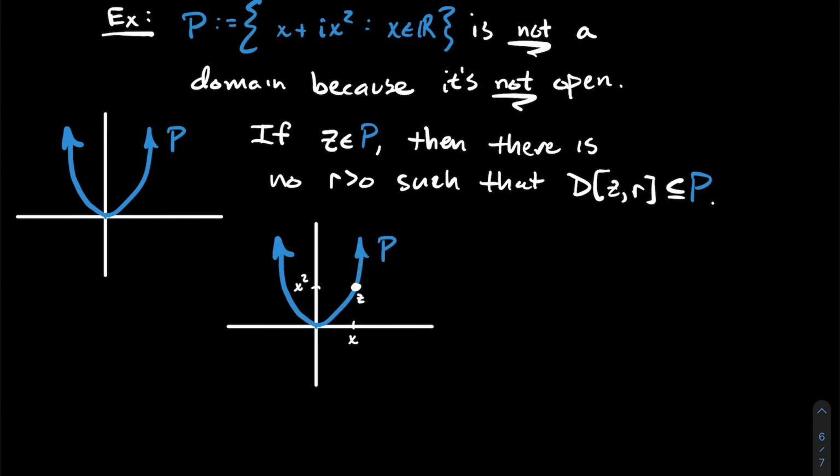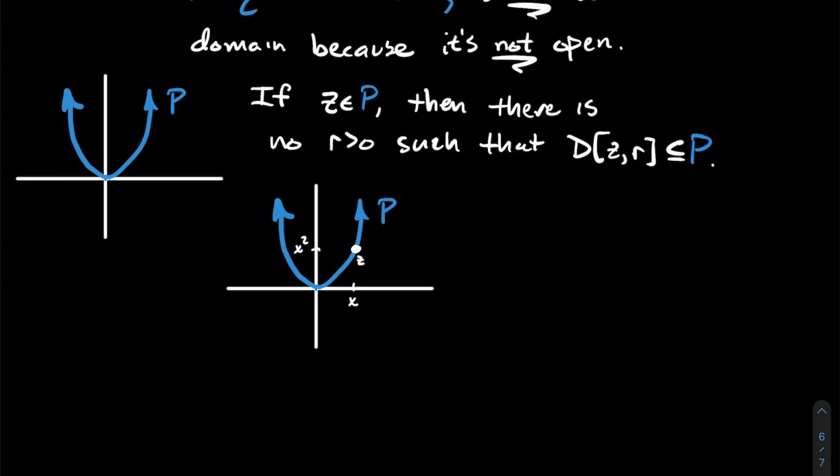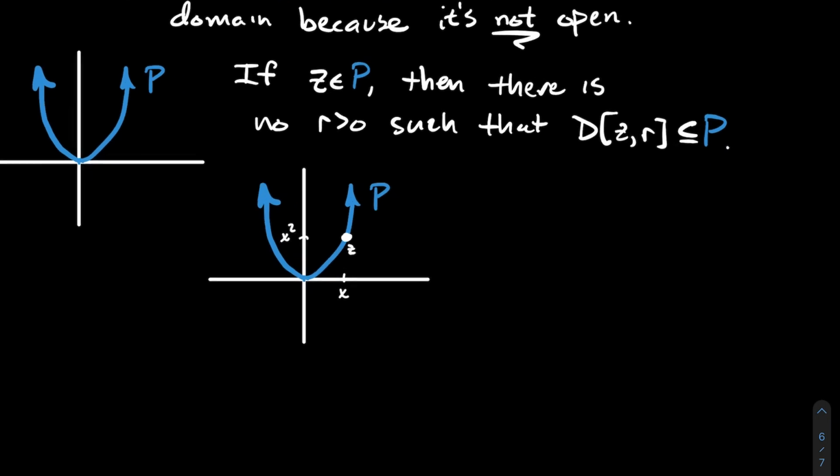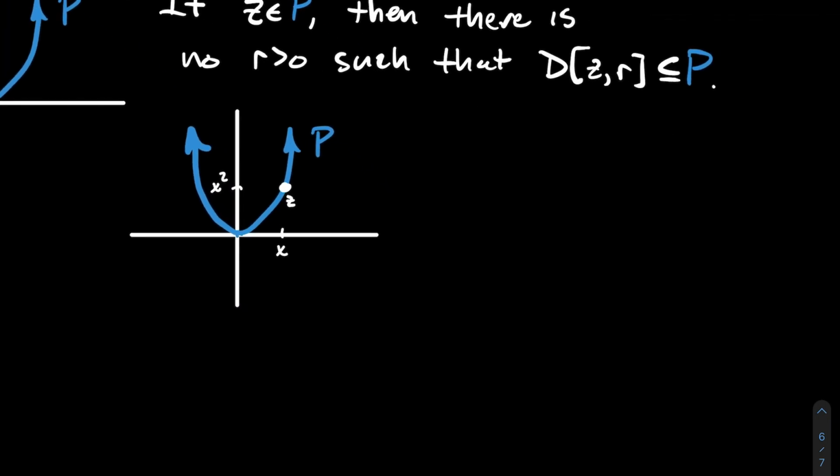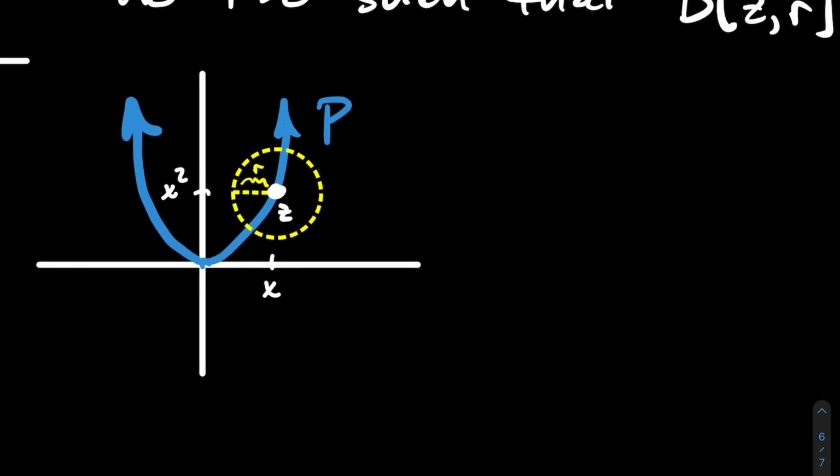And so let's look at a picture to help us go through a proof of what I'm trying to say here. And by the way, there are lots of ways to try to show a set's not open. If you're familiar with topology, maybe you try to show that it's closed, or maybe you try to show that its complement is open, so this thing can't be open. Anyway, let's say I pick some point z, so its coordinates are x and x squared, or x plus i x squared, if you want to think of it that way. And I'm just going to plop any disk of radius r around z here.